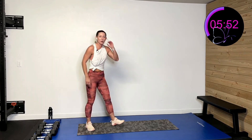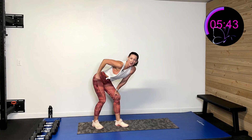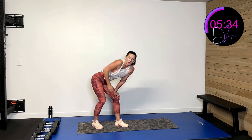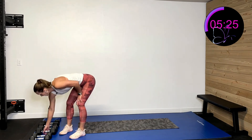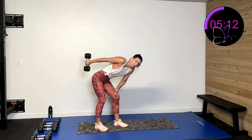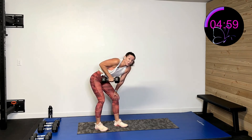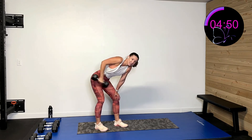Next we're going to do triceps. Lean down, have one arm on something just to support yourself. Squeeze that shoulder blade back and extend that elbow, then back down. It's not a swing — you drive it up and slowly bring it down. You want that elbow back so that shoulder blade is squeezed and all your action is right at the tricep; the supporting hand just braces your back. Let's get in position — hinge down, get that butt out, lean down, pull that shoulder blade back. Three, two, one — drive it back and extend. Even as a non-beginner I use this exercise with heavier weight for a great workout. No fast transitions; we're keeping it aligned and ready. 15 more seconds. Five, four, three, two, one and rest.